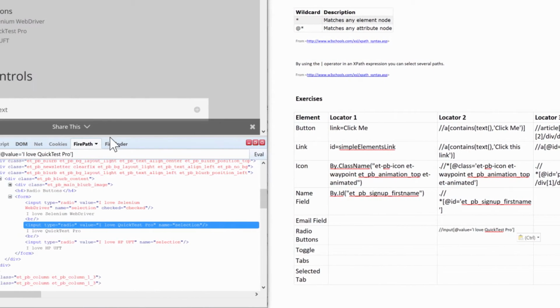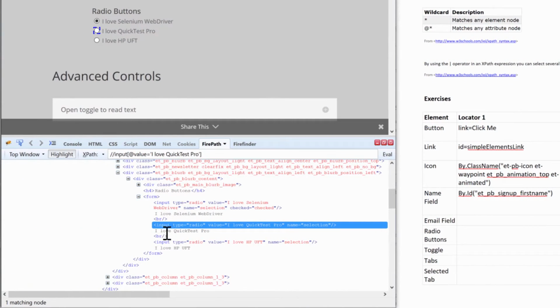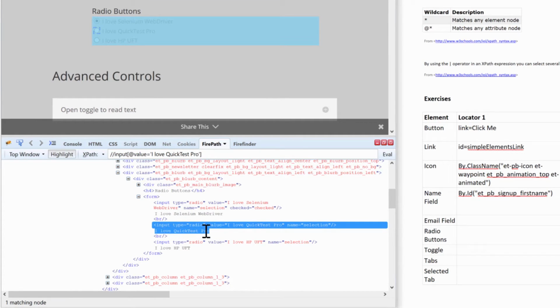And of course, if you just wanted to do a wildcard character, you guys can do the at contains text. I love quick test in there, and then if it contains that text, right, it's going to select it. But with the value attribute, you cannot do that because it has to be the exact full string. And so that's how we can identify this radio button.